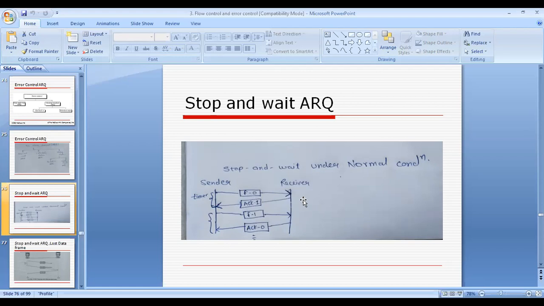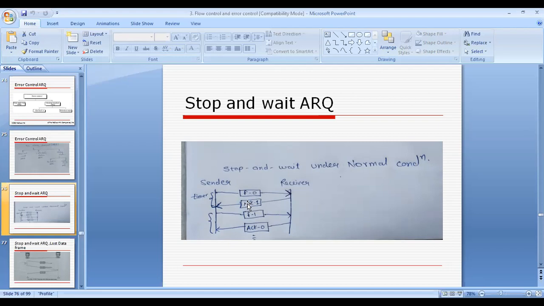If the frame is okay, then the receiver will send ACK1. ACK stands for acknowledgement, and 1 represents that the receiver is waiting for frame number 1.